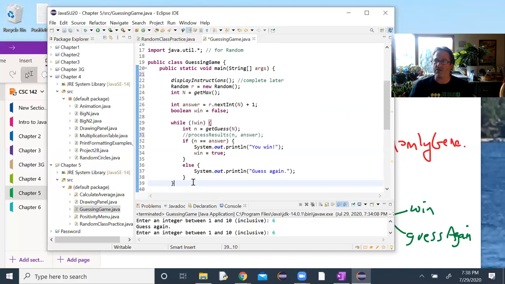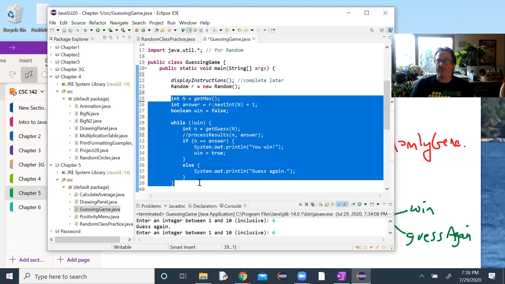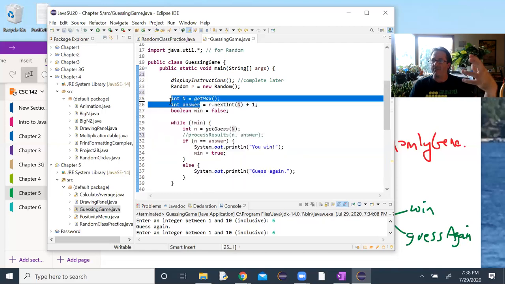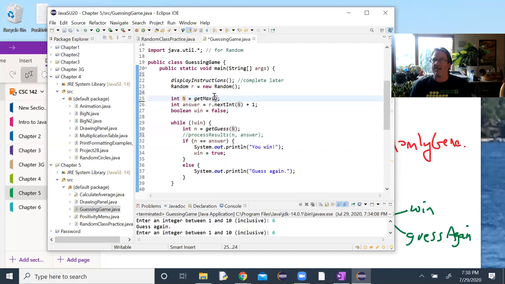You could also modify it to play again. Would you like to play again, yes or no? So then that would be playing multiple games. And you would probably go back to here, and all of that code would be involved in playing another game. So you'd have to somehow loop it, maybe have the declarations for n and answer be higher, because you'd have to declare them first before you assign them, because they're then getting multiple values within some kind of loop. So that would be another modification. Once they've won or lost, would they want to play again? All right, I think that's it for me.